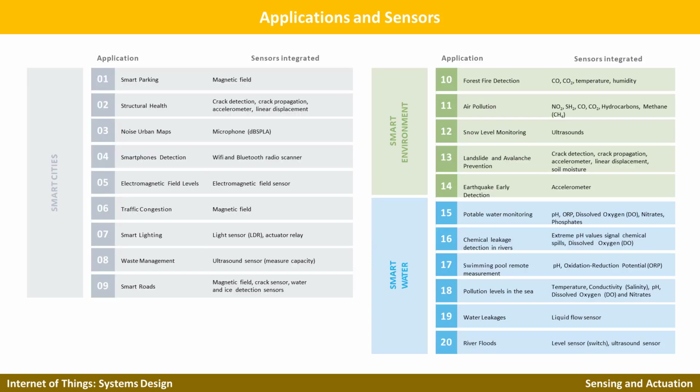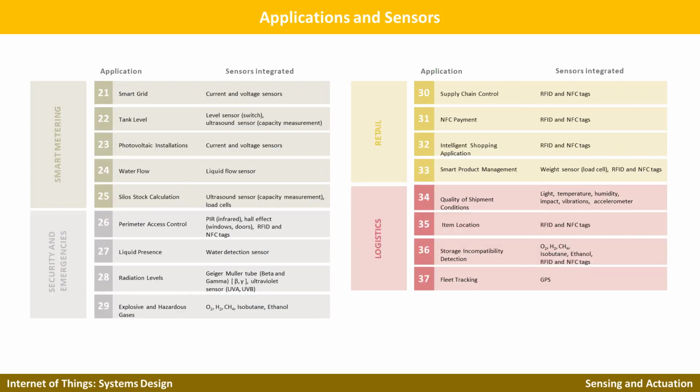In lesson 1, I introduced you to different types of IoT application domains. Over the next 3 slides, I'm going to introduce you to the same IoT application domains, but I am now going to list the most commonly used sensors under each of these domains. However, these are not strict rules saying that this is the only sensor used in this type of application, but this gives you a brief idea that each of these IoT application domains has key primary sensors that most manufacturers or developers are going to use. So please take your time, pause the video and go through these IoT application domains and the corresponding sensors they commonly use.